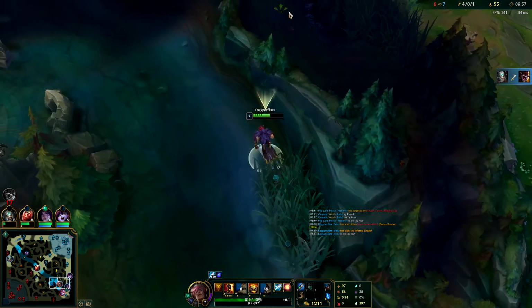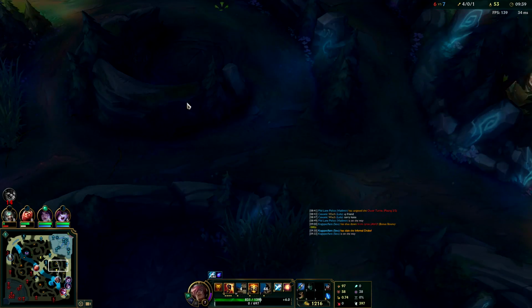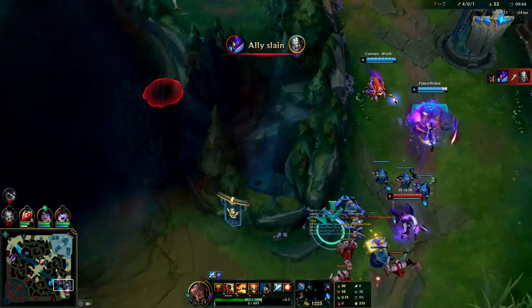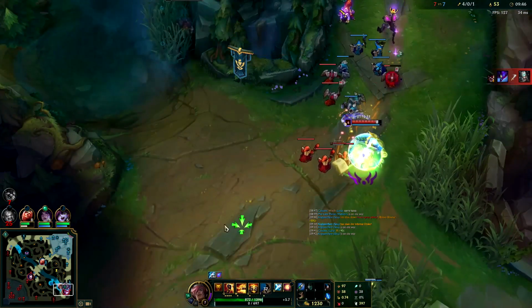This must be warded. I can just wait nearby. I'll do my wolves into blue Gromp here, or I can just go over the wall. Yeah, I'll just go over the wall here. Get my blue smite down on him.